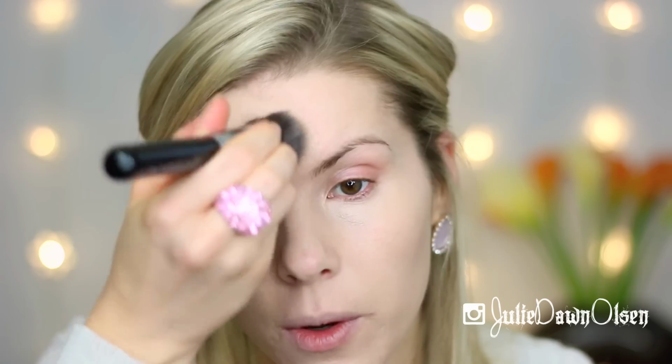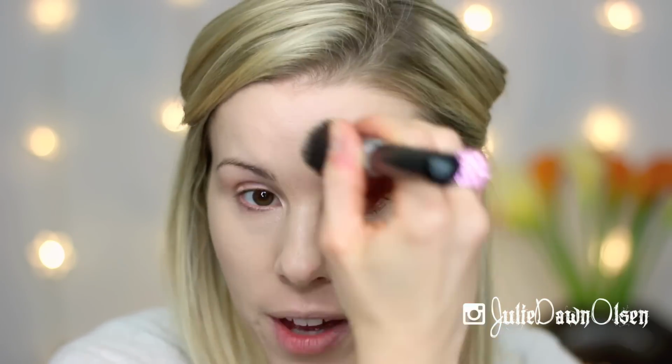And I have found that when you use a dampened brush like this, it is easier to go back and build the foundation up if you need to. So that's another plus about using a dampened brush with the Revlon ColorStay. Honestly, until I discovered to use a dampened brush with this, I hated Revlon ColorStay. Okay, then once I have the foundation all blended out, I go ahead and set everything.